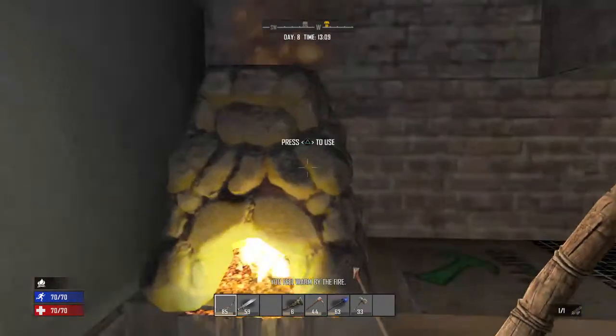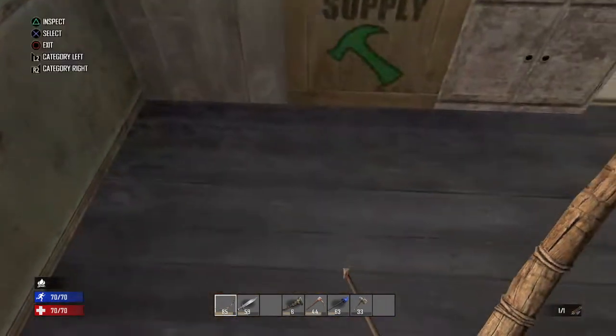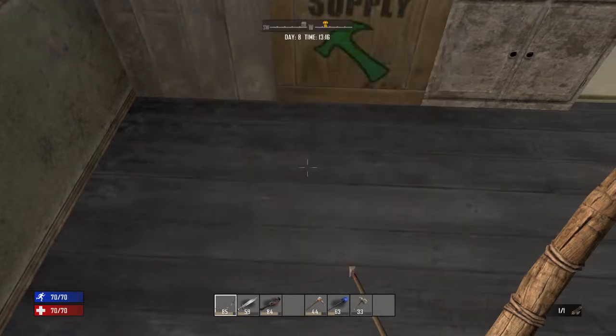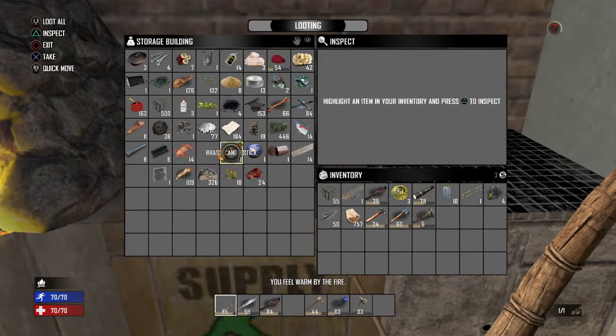Lump of coal. Put here as backup. There. Alright, how are we looking? We got two clubs on us. We'll put one in our inventory. Move the wrench. So we should just now need feathers. Do we have any more?